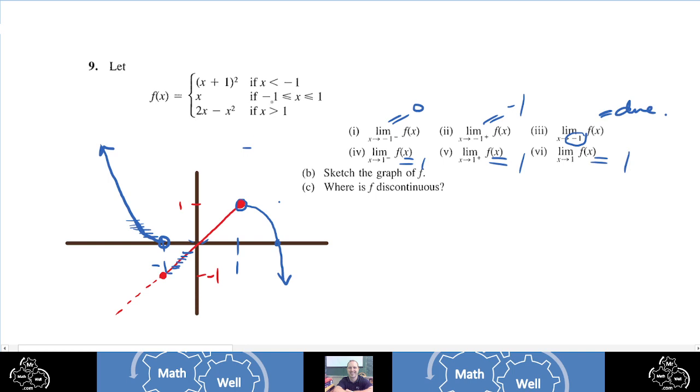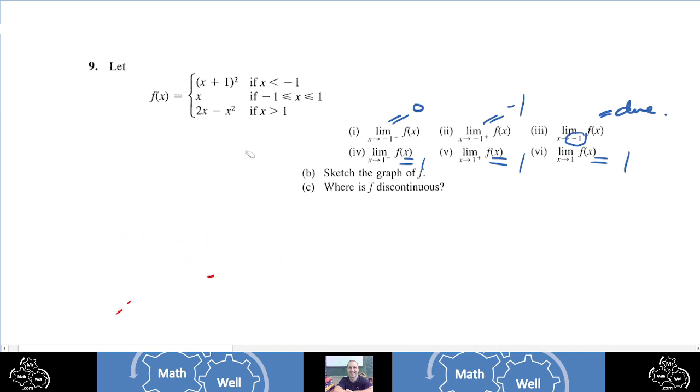So again, to check that, if you didn't have the graph, right? Let's say you don't have this at all. Gone? You don't need it? No, you don't need it. What you do is you say, okay, -1 and +1 are our 2 points, the 2 x values where things might change, right? So with this one here, -1 from the left, that's before this, so it obeys this one. So -1 from the left, you put -1 in here and see what happens. -1 plus 1 squared, that's 0.